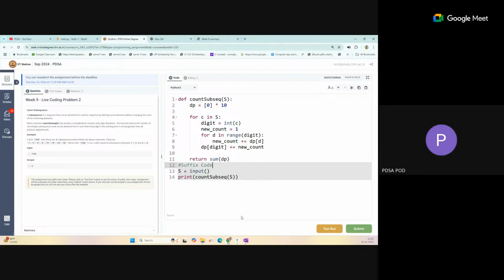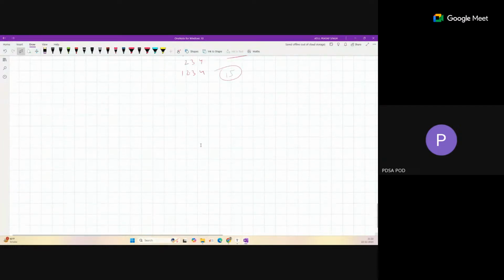Sir, here the base case is making all 0 for DP. That is actually possible, because if your substring is empty you will get the 0 answer. Suppose for an empty string you can only get 0, otherwise if you have any single character then you will get 1 subsequence.